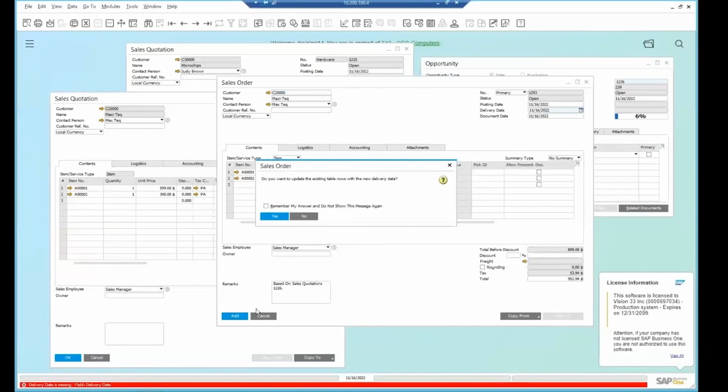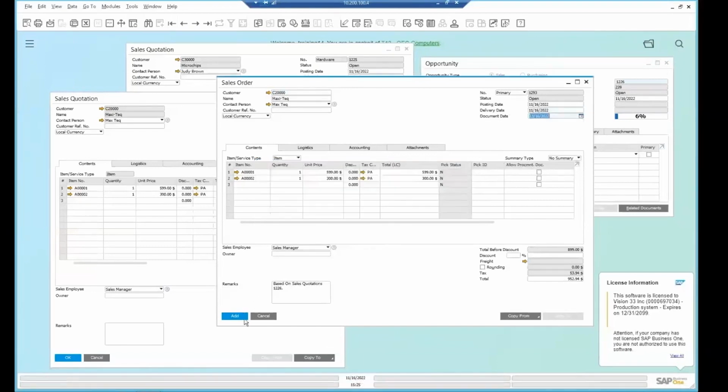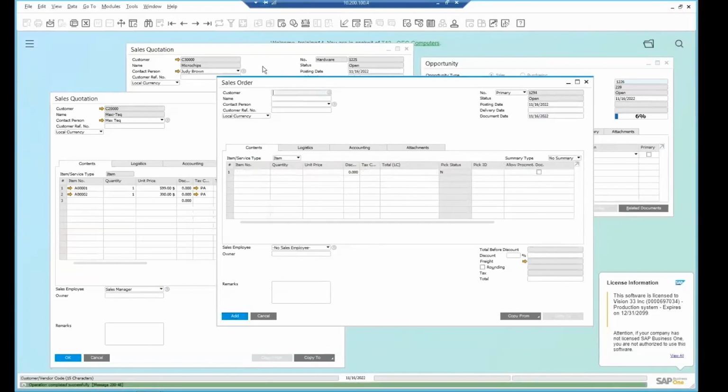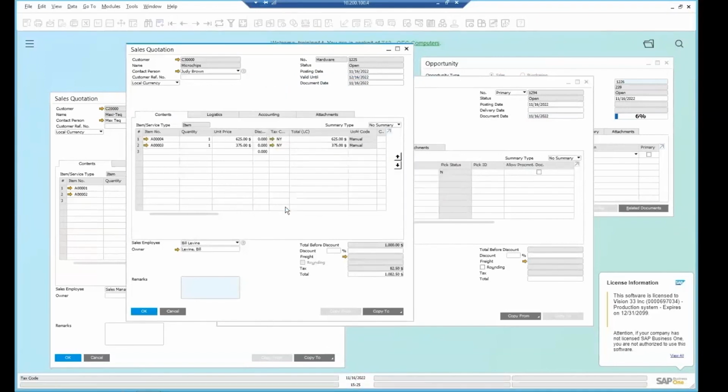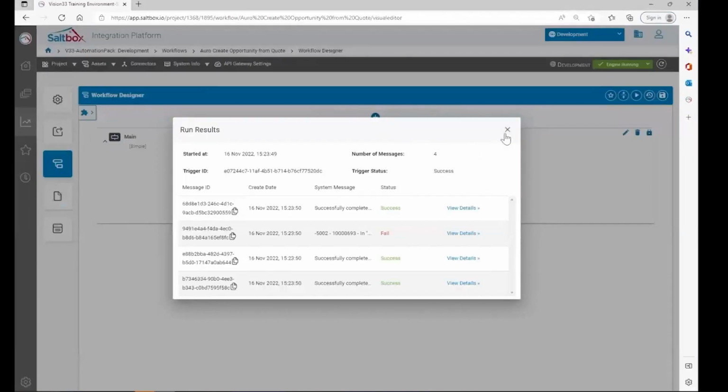Let's update that first, and then we'll add it one more time, and this time we'll be successful. The other sales quotation, we're going to close it because the customer decided not to purchase.